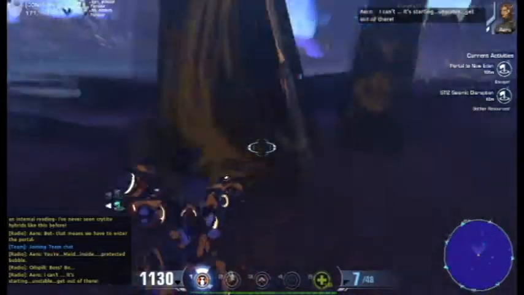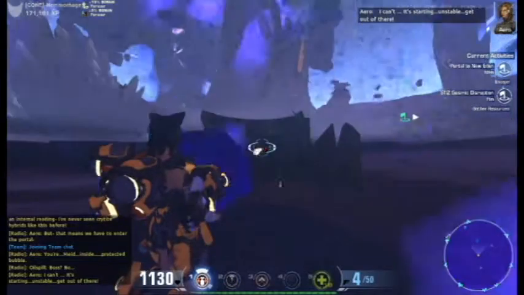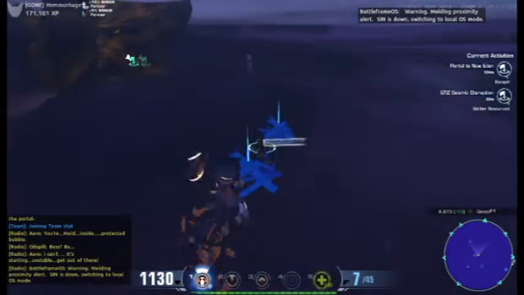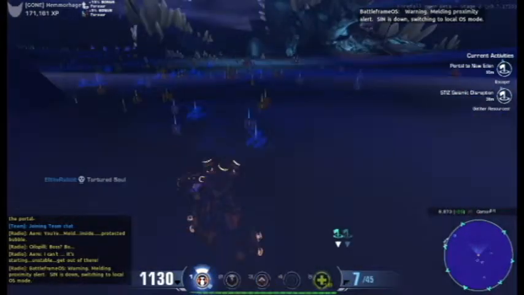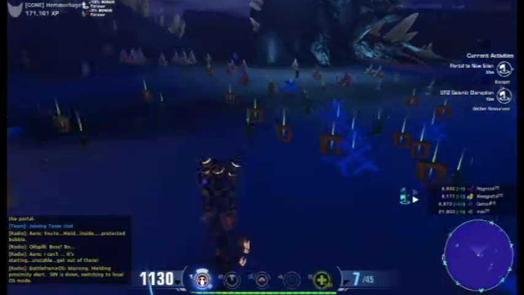Previously, these crystal formations that come out of the ground would spawn 2 or 3 nodes that would have like 10 or 20 in each. Now they spawn hundreds of them. I mean, absolute hundreds of them. I mean, look at that. It's like a field of just awesomeness.